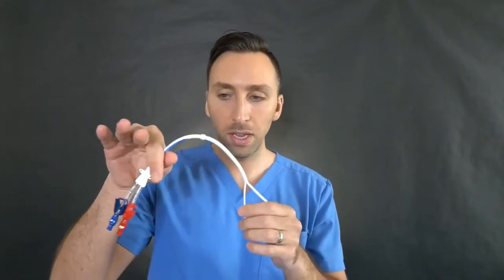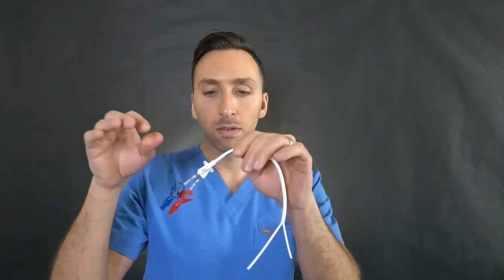Everything from here over is inside or under the skin, and this part hangs in the right atrium. Only this hub with the two injectable ports hangs on the outside. This is what a tunneled hemodialysis catheter looks like — only this part is exposed so you can use it as your means of dialysis. That is obviously an oversimplified walkthrough of how to place a hemodialysis catheter and what it looks like.